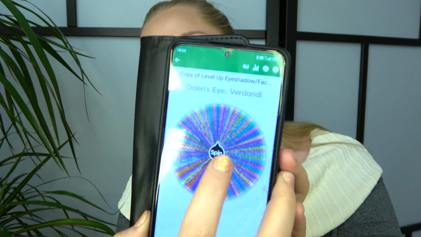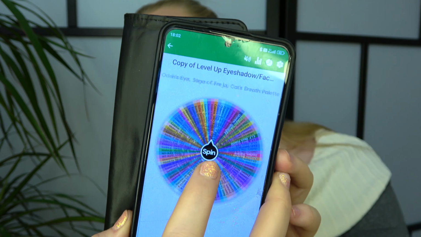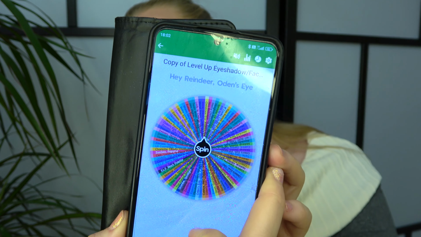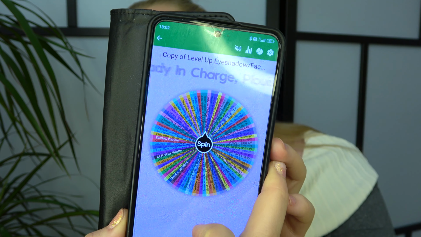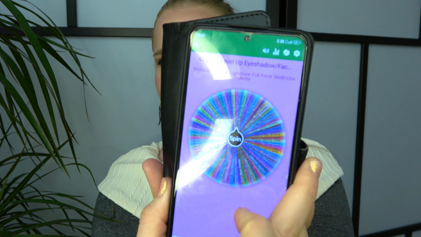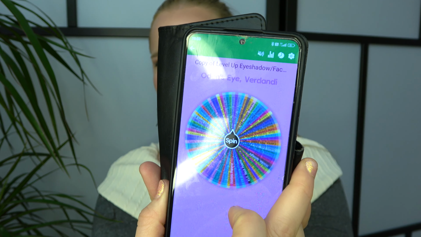So I will very soon check that out, but first we're going to also randomize the palettes that I can choose the shades from. So let's randomize the 2 palettes. And the first one is Lady in Charge, P. Louise. I think those are pretty deep. I haven't hit pan in any P. Louise palettes yet, but oh, the Lady in Charge, I think that's my favorite as well. That's awesome. That will be fun, maybe, depending on the shade.